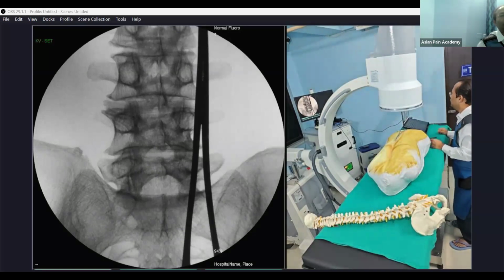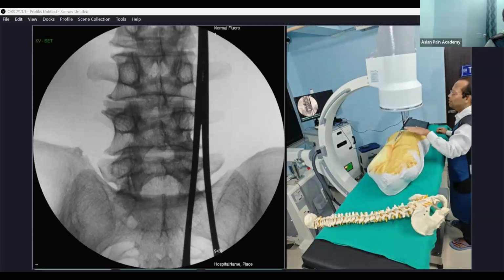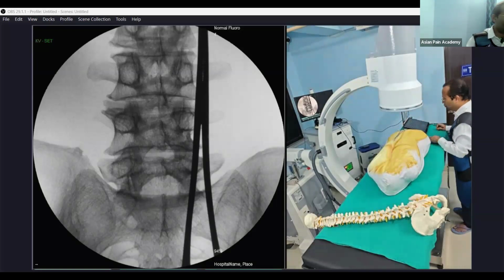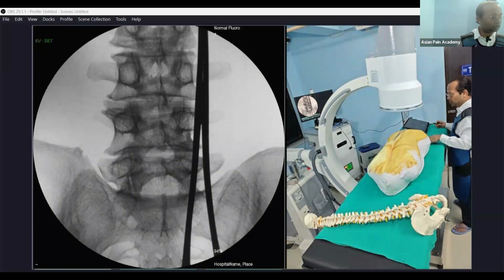Then comes step two, our diagnosis part, which area we want to see. Say this patient has right L4 radicular pain, and by MRI we have seen that there is a foraminal stenosis at the L4-5 level. So for L4-5 stenosis and right L5 radicular pain, we will go for the transforaminal injection in the right L4-5 foramen.